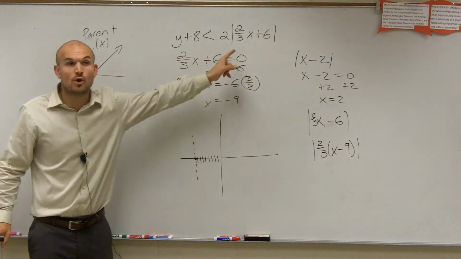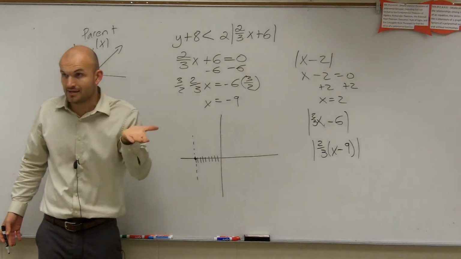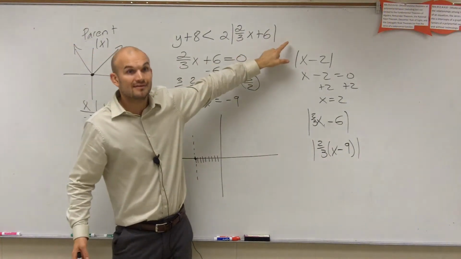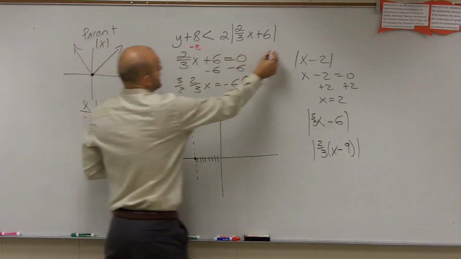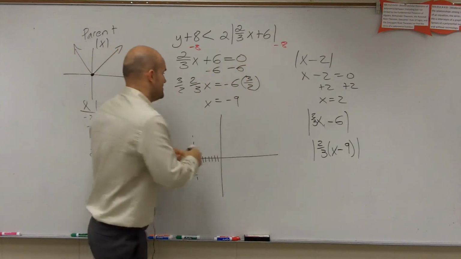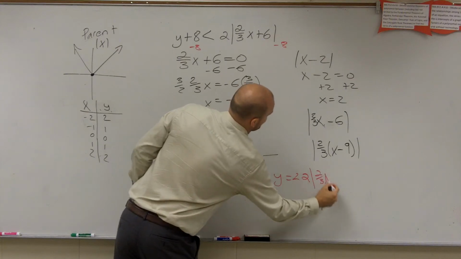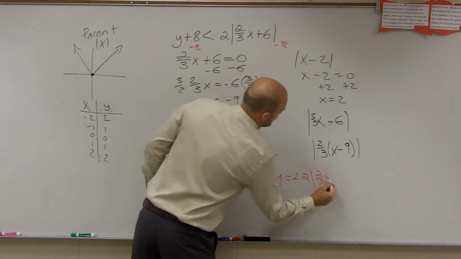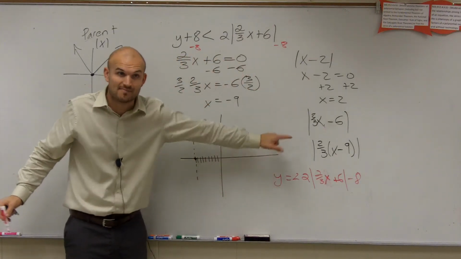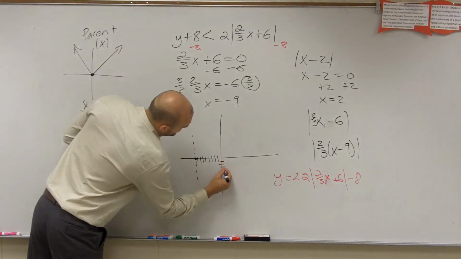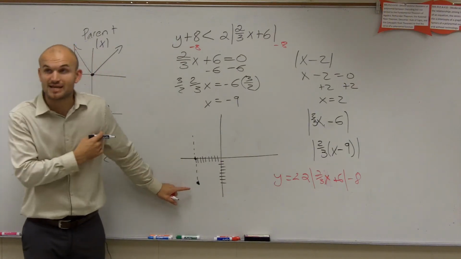That's the x value. Do we know what the y value is? Well, what tells us the y value, right? The k. Does it shift up or down, right? So where's our k? Do we have a k? Yeah, we do, actually. It's over here. So I've got to rewrite the equation. Our k is -8, so y equals 2 times the absolute value of 2/3 x plus 6, minus 8, right? When I get this solved for y, it's -8. So I go down 8. 1, 2, 3, 4, 5, 6, 7, 8. Hold on. Don't move. Ladies and gentlemen, that's my vertex, right?